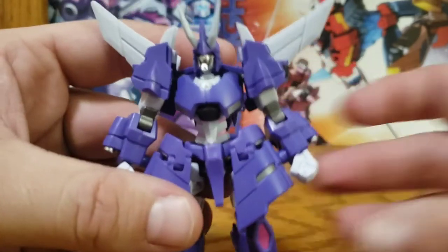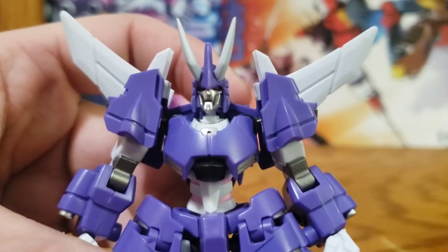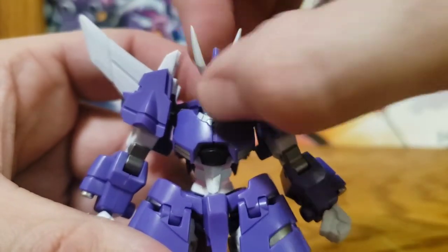As far as the head, we saw this head sculpt already, so we won't spend a whole lot of time on that, but just look at that. That's a freaking awesome head sculpt. I love it. Even if you're not a fan, that's just a bad-looking Cyclonus.